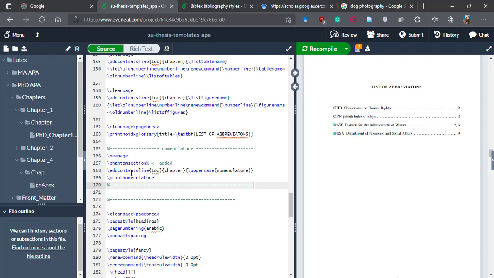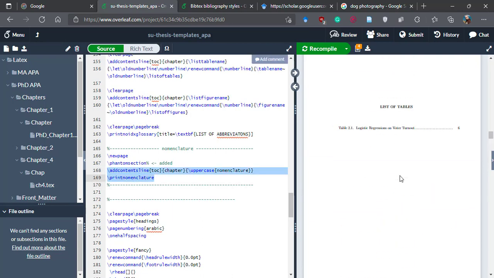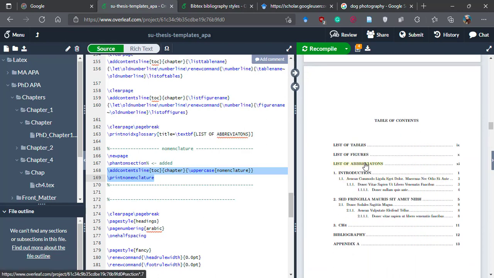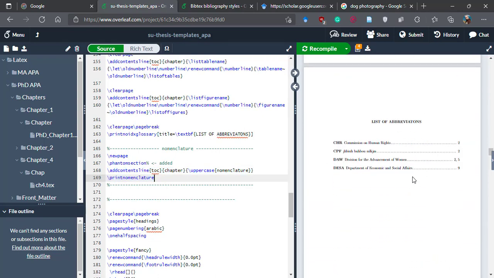It will also be added to the table of contents as a nomenclature after the list of abbreviations, and printed out after this list.